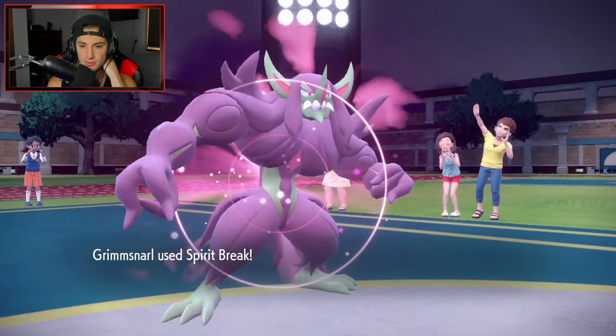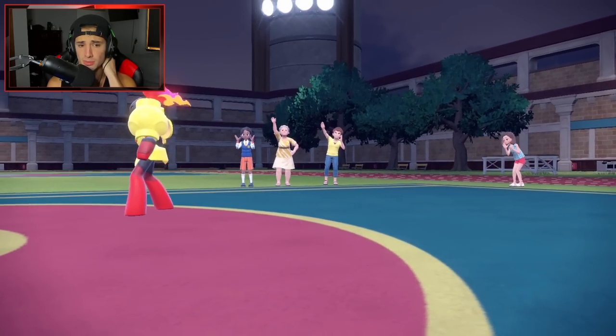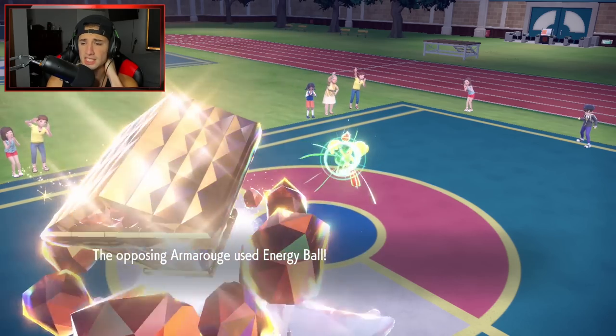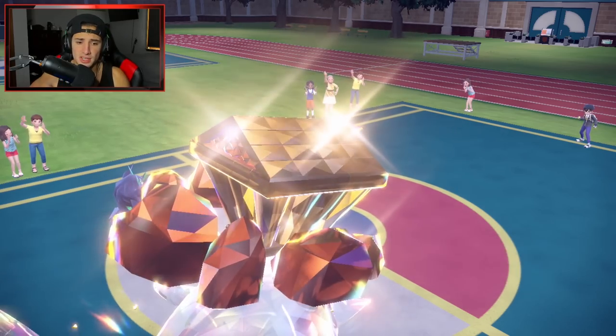What are you going for? Heat Wave? What are you doing, kind sir? Spirit Break KOs, which is big. And CETITAN might even be slower than Armor Rouge at this point. Without Slush Rush? We are not. And this thing is Energy Ball? Hold on. Wait a minute. Chill on me. Good thing I'm rocking that Soul Fest. Soul Fest definitely doing me good.